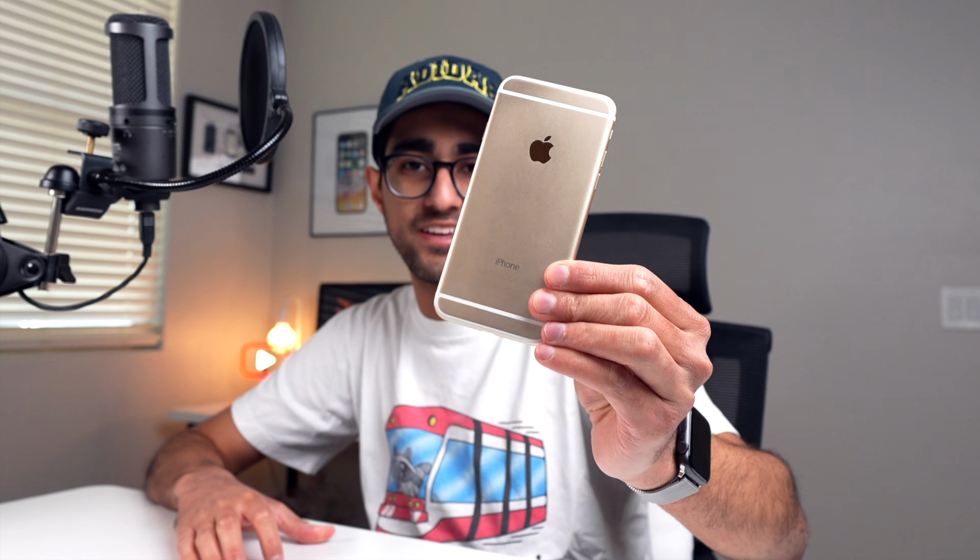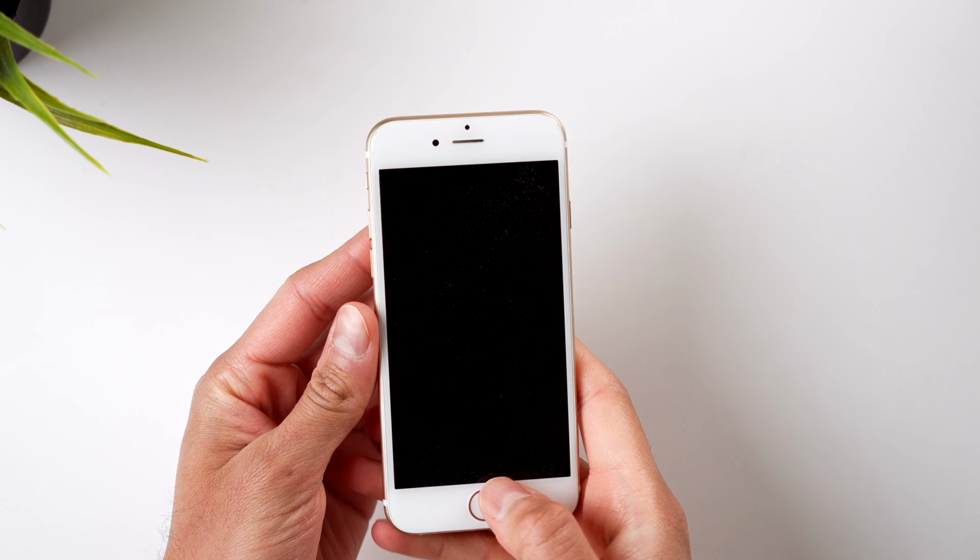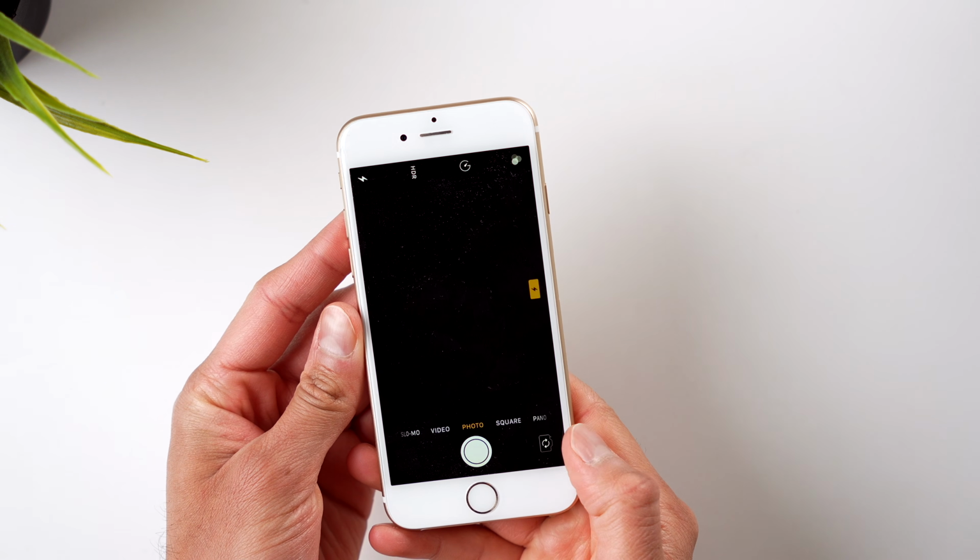Okay, now I'm gonna bet that you guys have never seen an iPhone like this. This is an iPhone 6 without a camera. There's no rear facing camera on here. The front camera has been disabled as well.